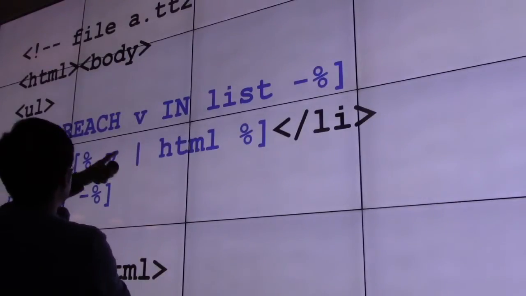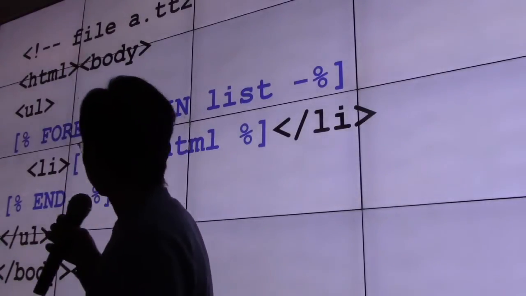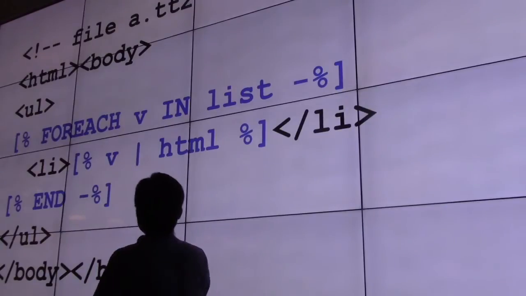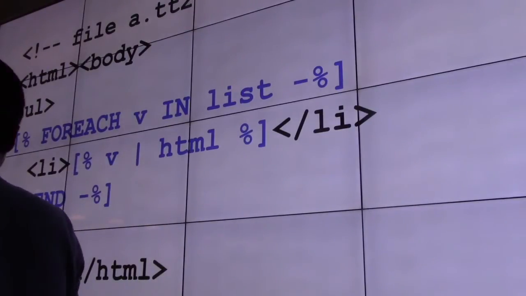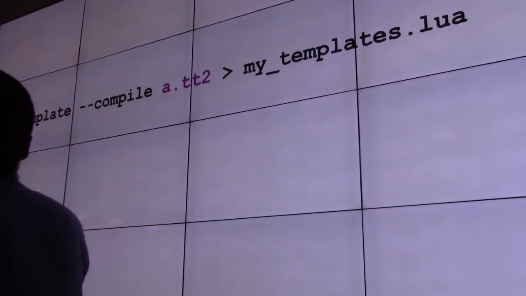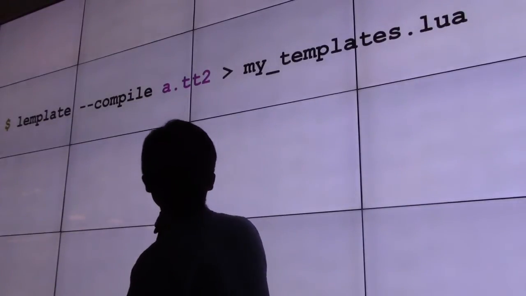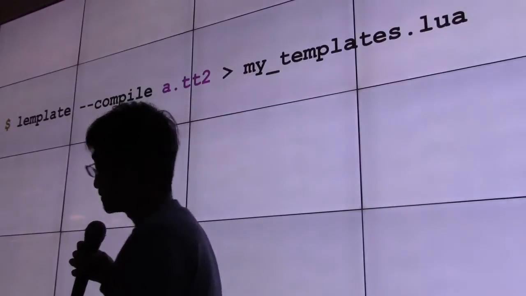So basically, you use a DSL to code up a template, and there are some built-in filters like HTML so that you are safe from JS injection attacks. And then we use a command line utility, lemplate, to compile one or more TT2 template files into a standalone Lua module file.